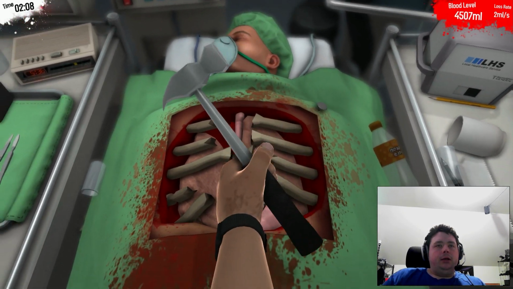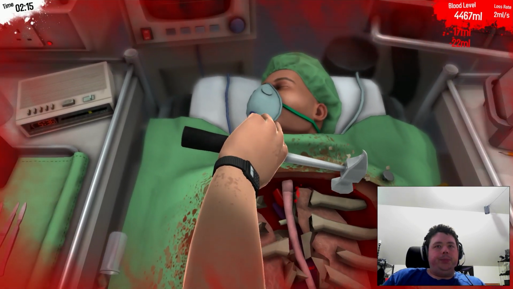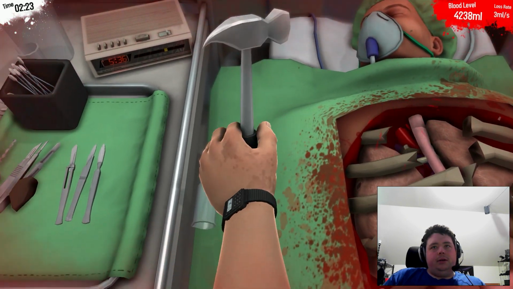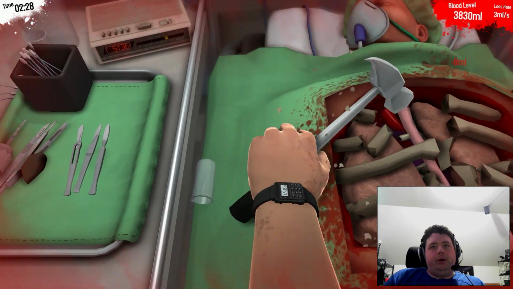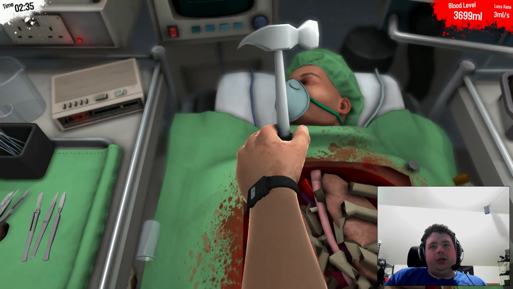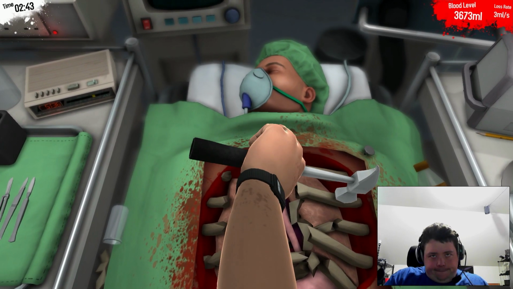Oh, sorry, buddy. My sincerest apologies. Okay, get a nice little swing there. Okay, that'll work. Okay, now I just gotta stay on target. There we go. Okay, I broke that rib. There, okay, got that rib. I'm really trying this time, guys. This is hard. Has anybody actually ever completed an operation in this game? Come on.